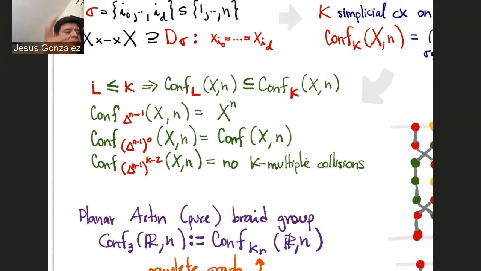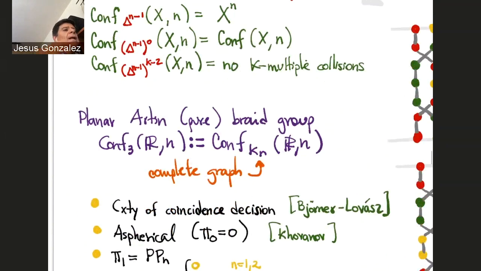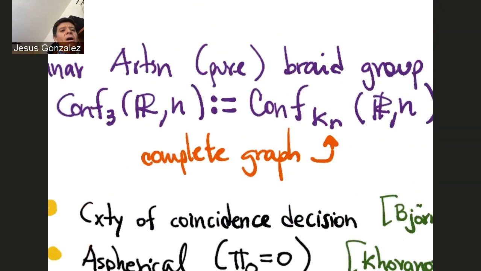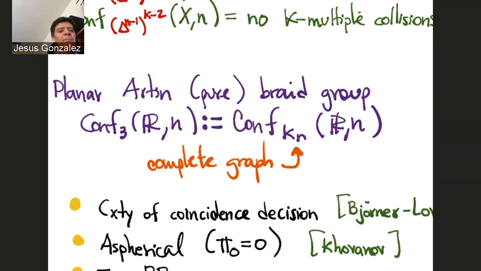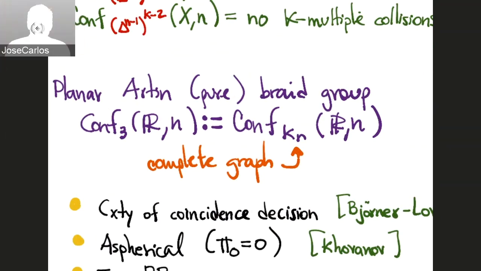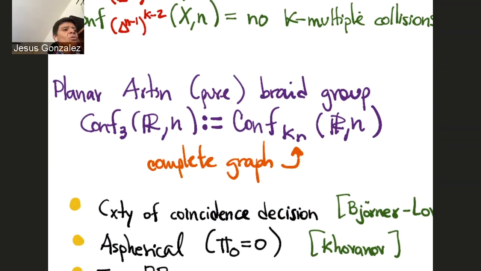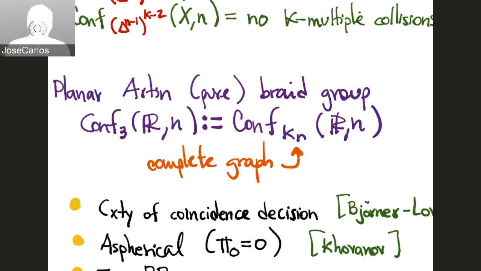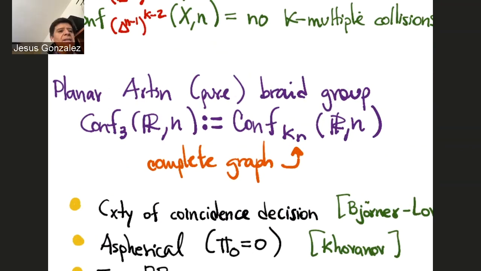And in particular, let me consider the case of configurations of R with n points controlled by the one-dimensional skeleton of the full simplex, namely the complete graph. So what I'm doing here is I'm avoiding collisions of 3 points because this is the graph. So 2 vertices are allowed, they are faces, but 3 vertices are non-faces, and I don't want those kinds of collisions. So this is the configuration space of no 3 equal points on R, on the real line.